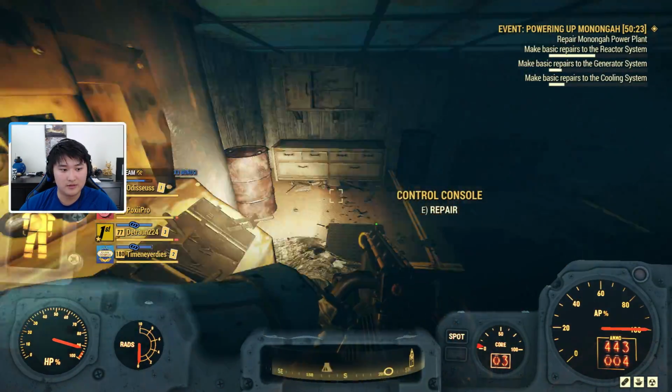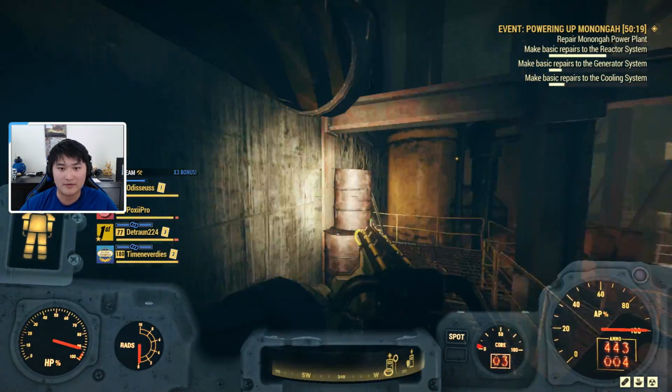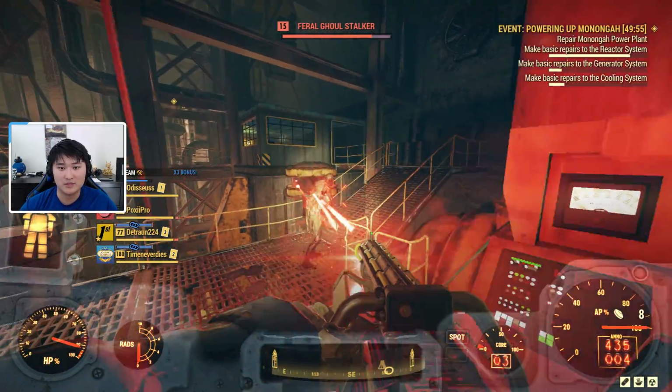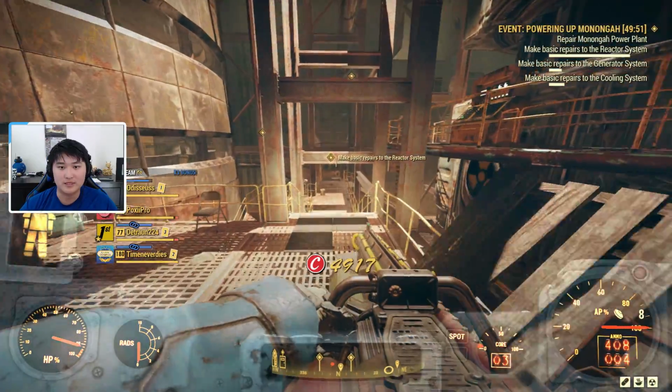Let's go over here. And there's a little bit of rads in here. I'm wearing power armor though, along with I popped the Rad-X, so we should be okay. And you can see in the top right that progress is being made for the reactor system, so we'll kind of know how many we're missing or if we're almost done.